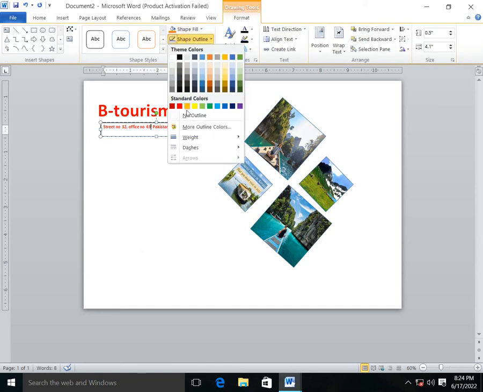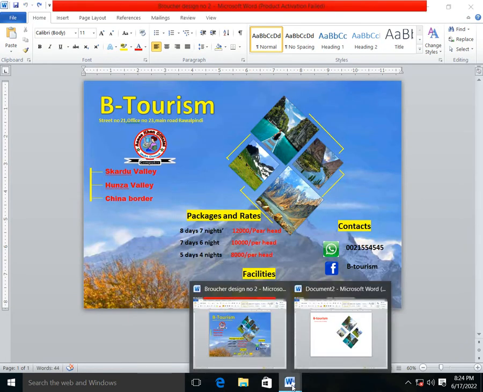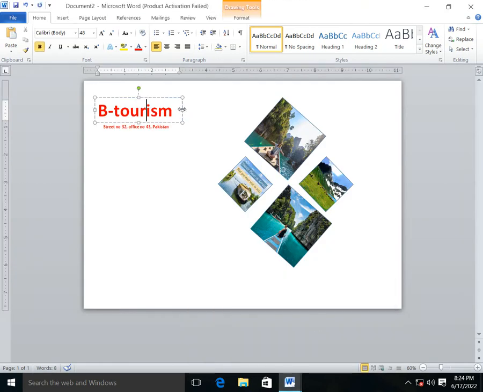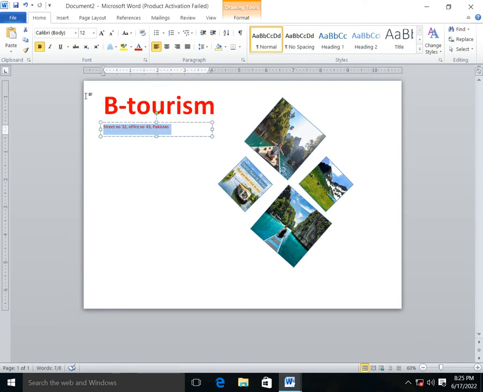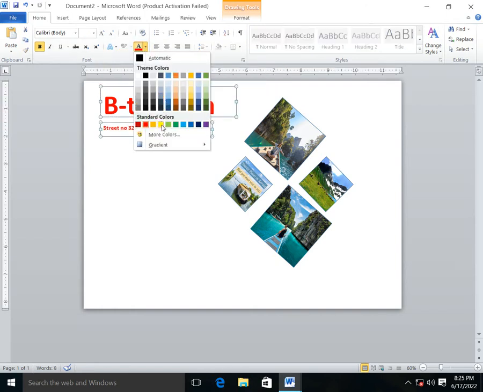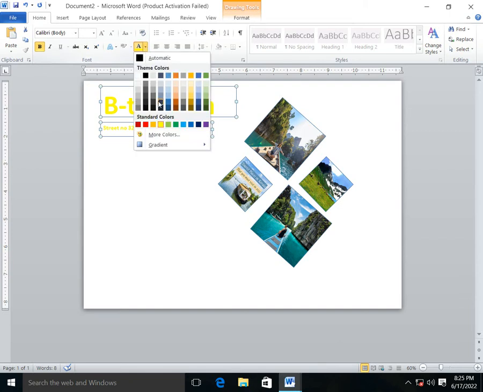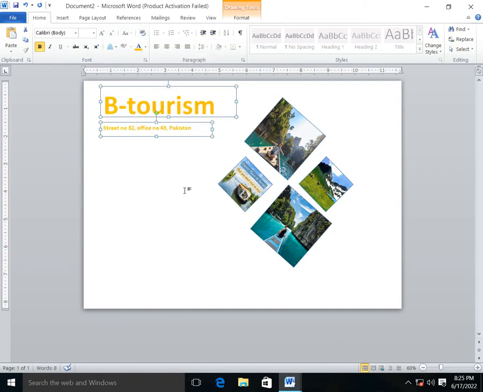And go to Format, Shape Outline, with no outline. And here it will also be increased. In this way.